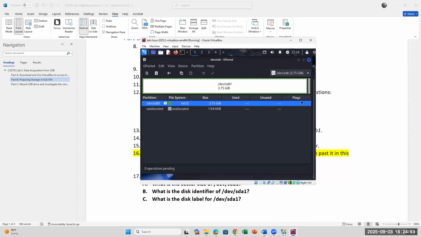Okay, so now once we're done with that, do not click the big X, click the small blue X, okay? Because if you click the big X, you have to start with the earlier steps to boot your Kali Linux again. So once you have all that basic application, yes.